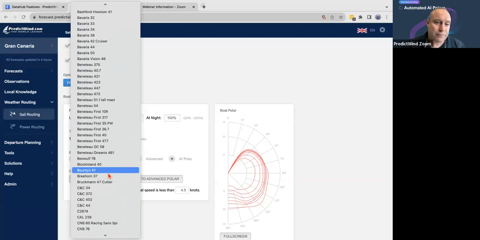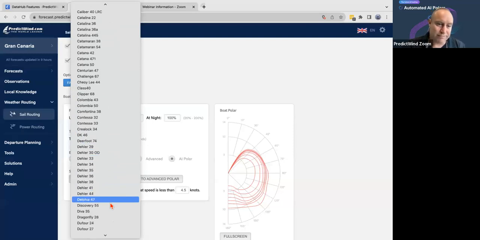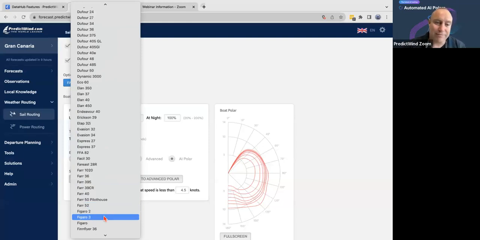So I might know that my custom boat has a similar performance to, I don't know, any boat in here, a FAR 50, for instance. You know, I know that my custom 47 footer goes about the same speed as a FAR 50 or some other production boat that you're pretty close to. So you choose that one.